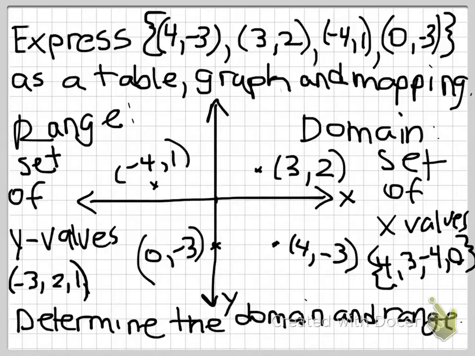And going back to that same idea where we do have a -3 that repeats, I don't think I caught that before I did the mapping diagram, but for the mapping diagram I would have only written -3 once, and then I would draw 2 arrows towards it. So let me actually show you what I mean by that.